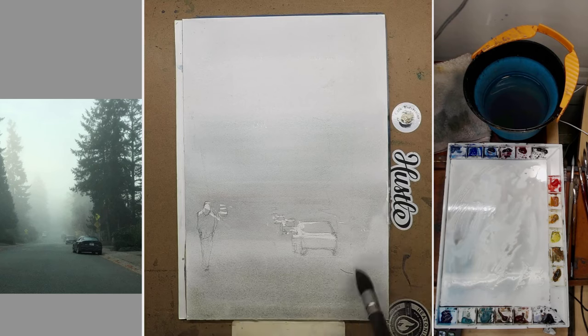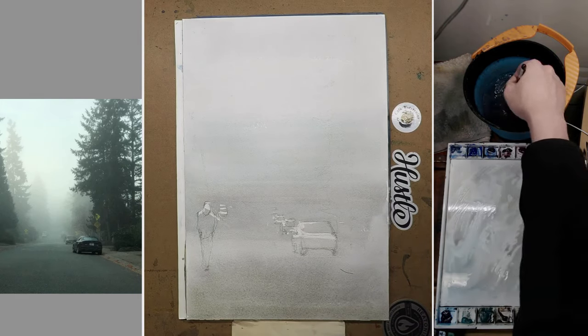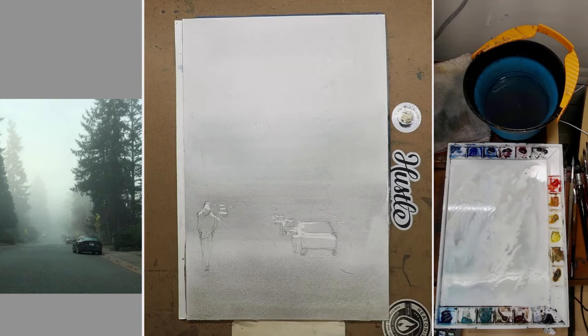There's a little hair here. I don't like it, but you know what, whatever. We'll take it out once it is dry. Don't worry about it. Okay, so far so good. Okay, so that's the first wash, okay? If you're watching a replay, take a pause, try to get to this stage, then resume, okay?